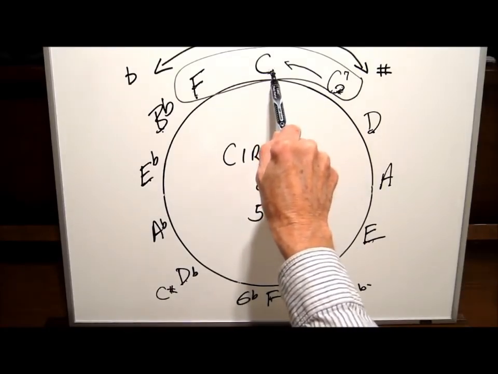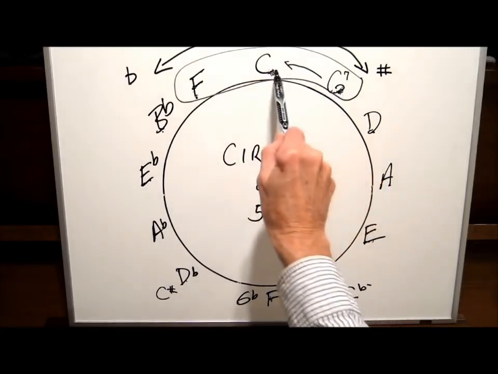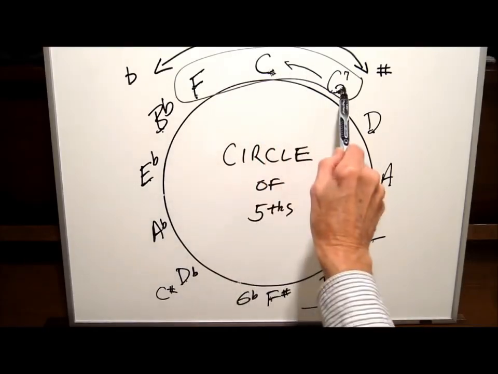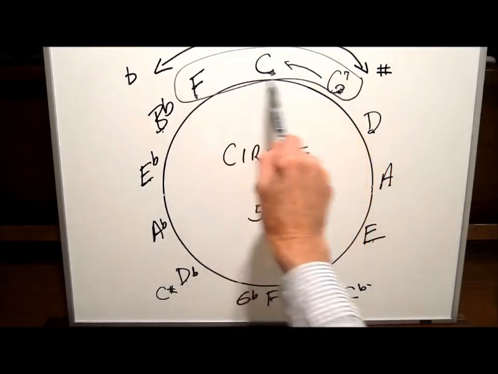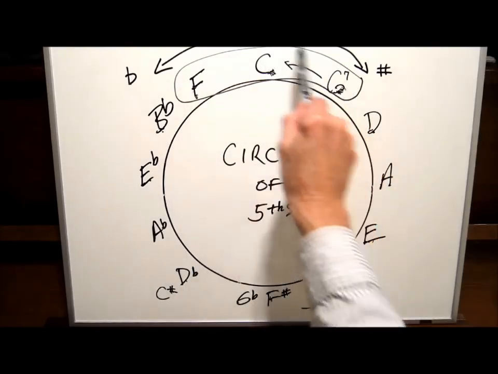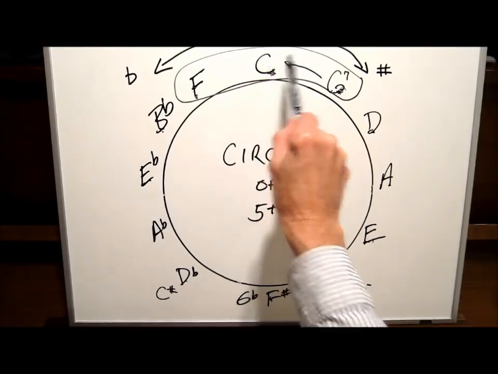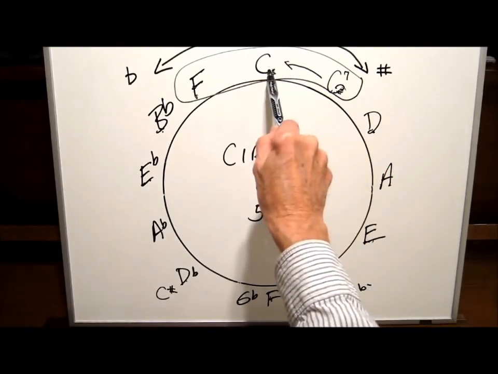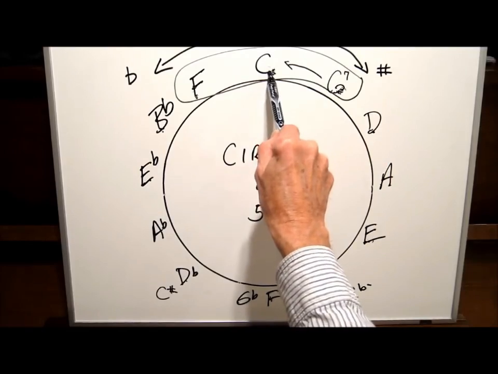They overlap each other. And that's extremely fascinating because what we have here is dominant to tonic, and then we have subdominant here. So this is the 1 chord, this is the 5 chord, this is the 4 chord within the key of C. But it's all relating to the key of C, and it means that we can now create hundreds of songs, thousands of songs, based on these 3 tonal centers, or 3 keys, or 3 chords.